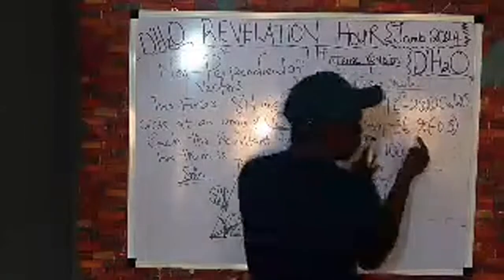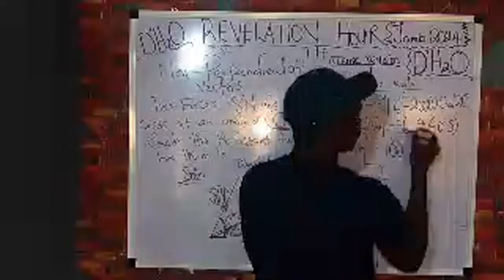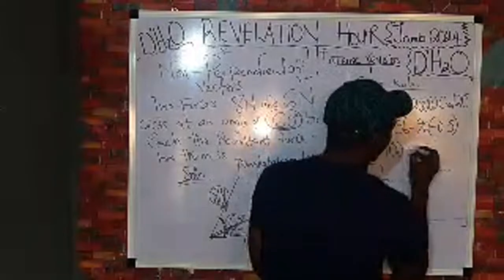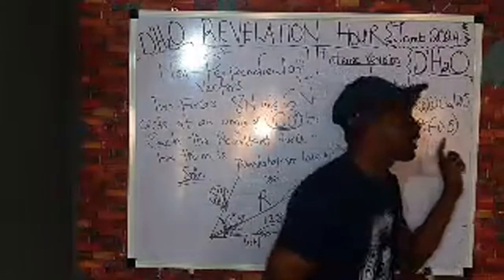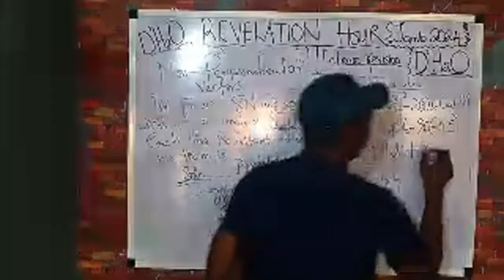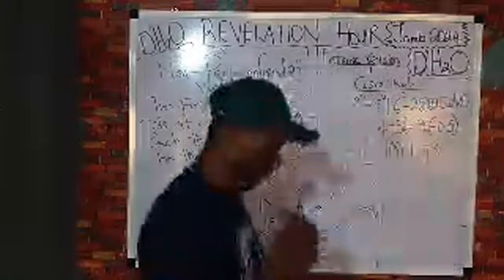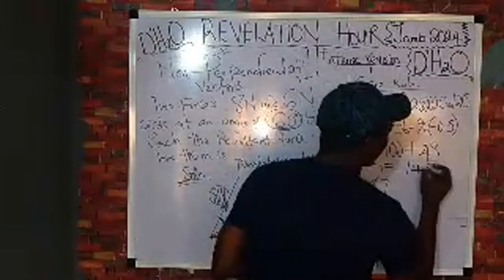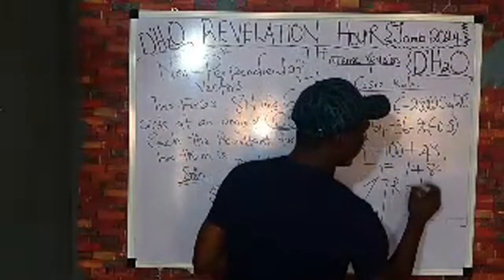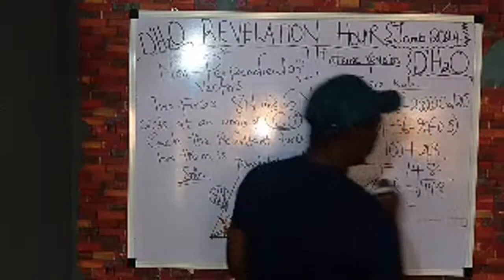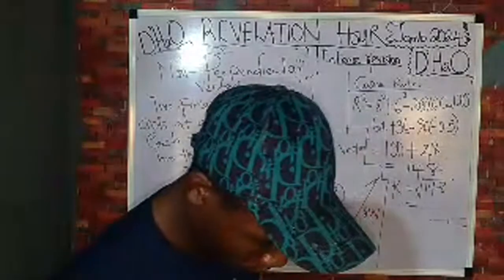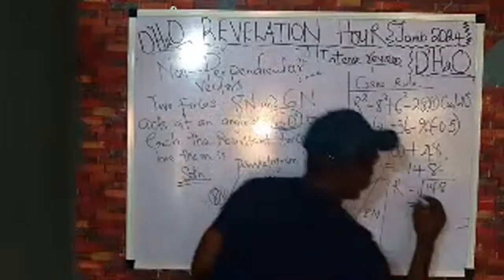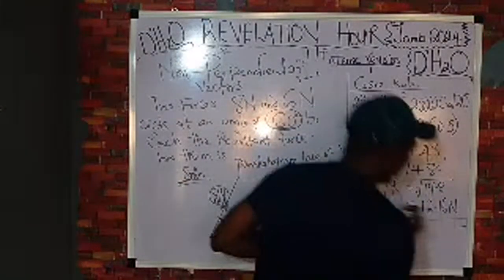Please, you must multiply these two together. Don't subtract this one from this; you multiply them together. So minus 96 times minus 0.5, minus times minus will give us plus. So 96 times 0.5 will give us 48, if I'm not mistaken. Now I add them together: 100 plus 48 is 148. Therefore R will give us the square root of 148, which is 12.16. So you have 12.16 Newton.